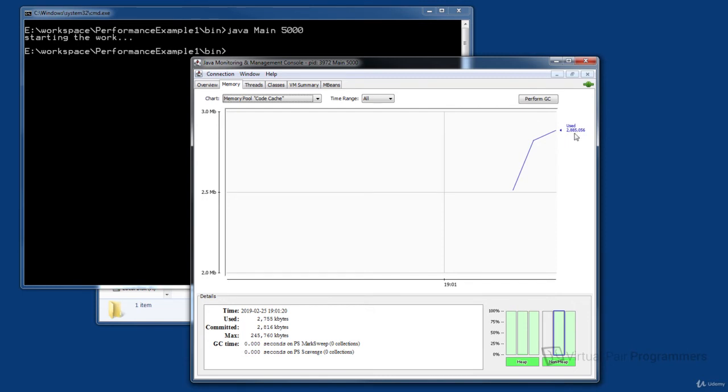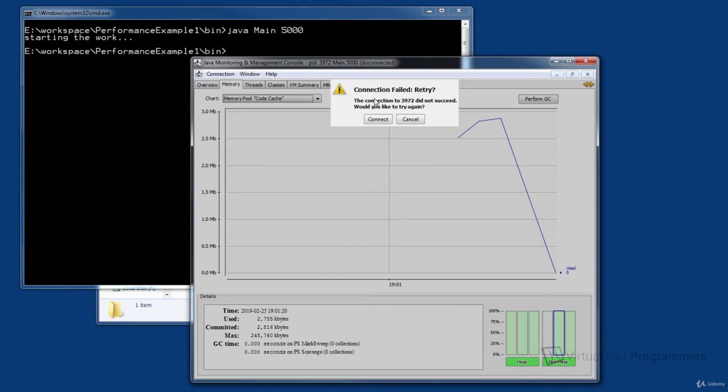It's bigger than it was before, but now, actually our application has done the work and it's finished and nothing particularly has happened there to the code cache size. And in fact, of course, we're told that we have lost access to our application. So why was the code cache size so much bigger there? Well, that's one of the slight issues in doing this kind of remote connection.